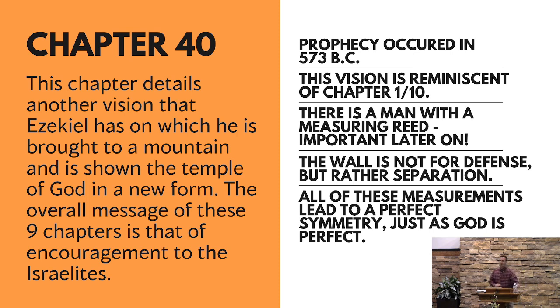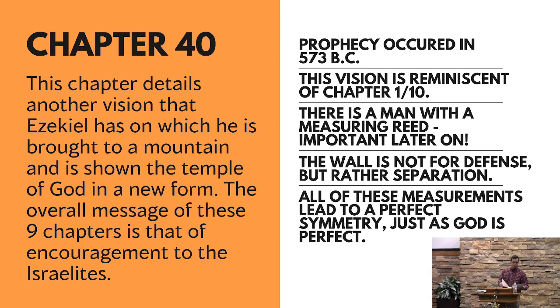That's okay. Chapter 40. This chapter details another vision. So let's verify that that's the case. Chapter 40, verse 1, in the 25th year of our exile, at the beginning of the year, on the 10th day of the month, in the 14th year after the city was struck down, on that very day, the hand of the Lord was upon me, and he brought me to the city. In visions of God, he brought me to the land of Israel and set me down on a very high mountain on which was a structure like a city to the south.